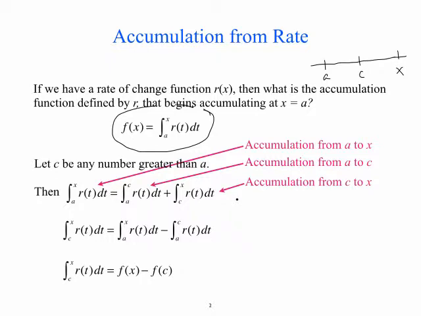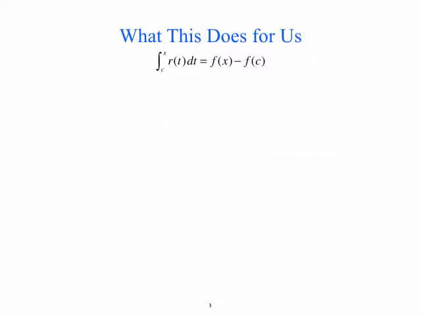In case you were wondering, this is a big deal, okay? We have just established a relationship between our rate of change function and our accumulation functions. Oh, wait, we've been doing that all semester. But this is a big deal. This is called the fundamental theorem of calculus. That's what's so cool about this class. We've been doing that all along. So what does this do for us? This is the big deal relationship that everybody strives for in calculus. We're just cool enough that we've been talking about it all semester. But let's think about this a little bit.